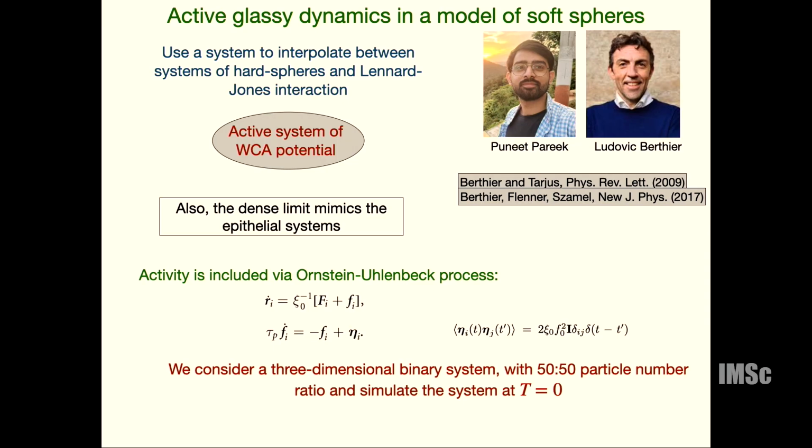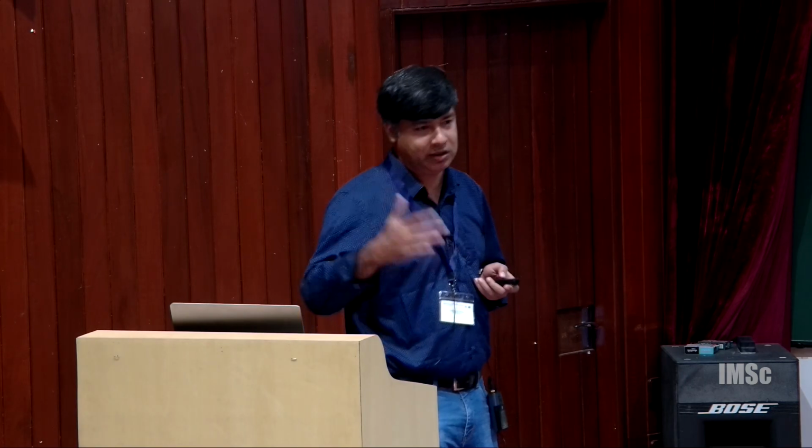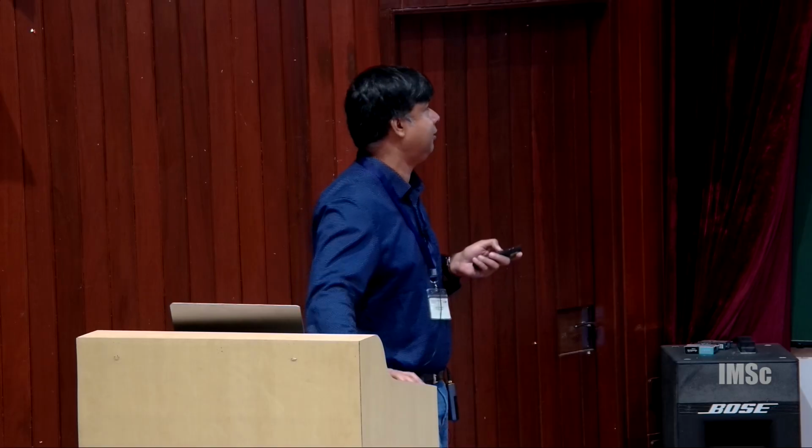So here we are using the same model as in this paper, an active system of WCA particles, with the WCA potential, Weeks, Chandler, Anderson potential. Another motivation for using this is that in the dense limit of this model, one can approximate the system towards this epithelial system. So that is a long-term goal, but I am not going to talk about that part today.